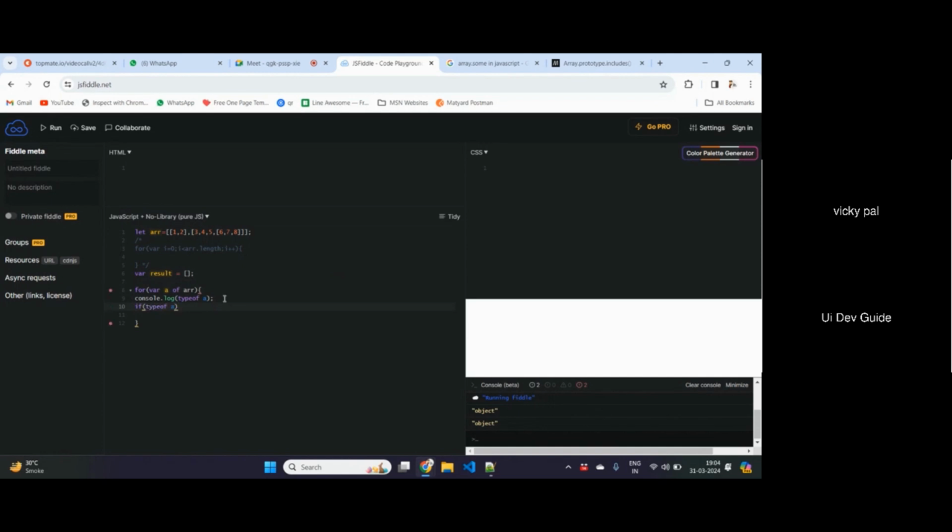Okay. So we are using for of now. And of each element, even if it is an array, it is returning as an object. So that's why you have to check whether we are able to use a for of or a regular for. Now if you do the same thing in the regular for in, you will get the object for the array over there. The type of array is object.